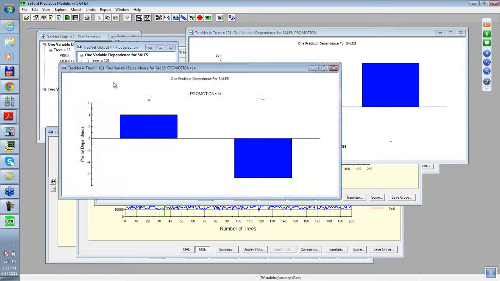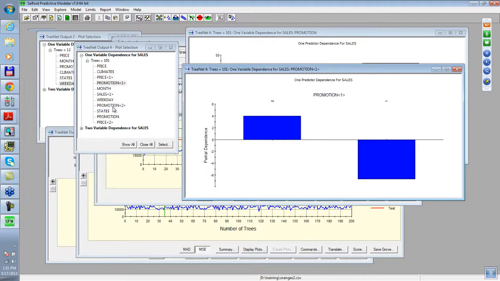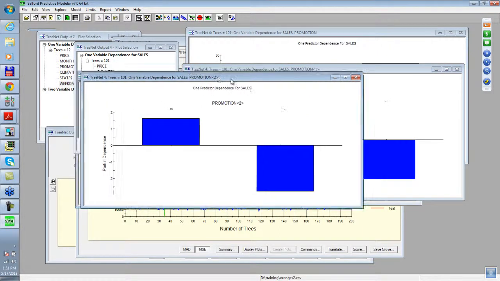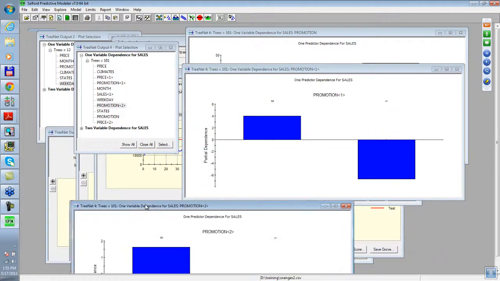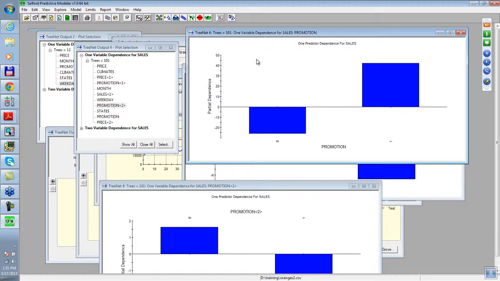Promotion yesterday negatively impacts sales, and promotion the day before yesterday also negatively impacts sales, but not as much. So it's almost as if you have a diminishing effect of that initial wave. When something goes on sale, people immediately start buying it, the first comers and so on, but as it stays on sale, that initial wave levels off and even diminishes a little bit.